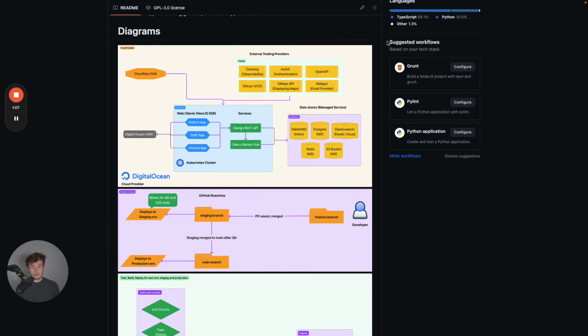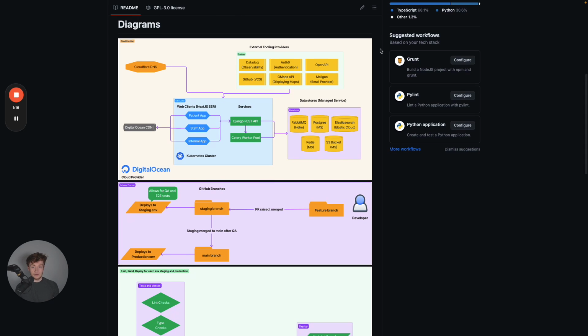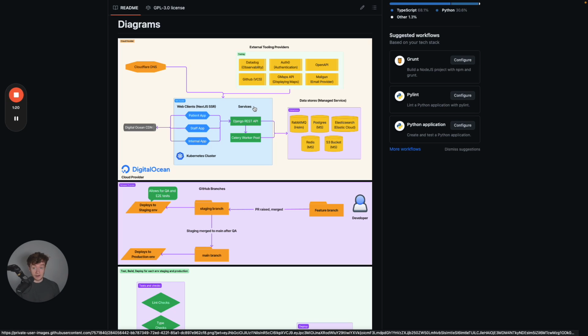If you wish to view more details about this product, feel free to check out my previous video called How to Build a Health App. So this is just a quick overview of the infrastructure. All these diagrams are inside the GitHub repository. Feel free to check it out in your own time.